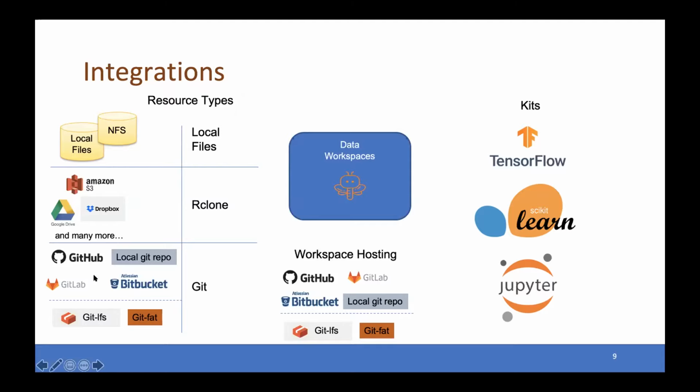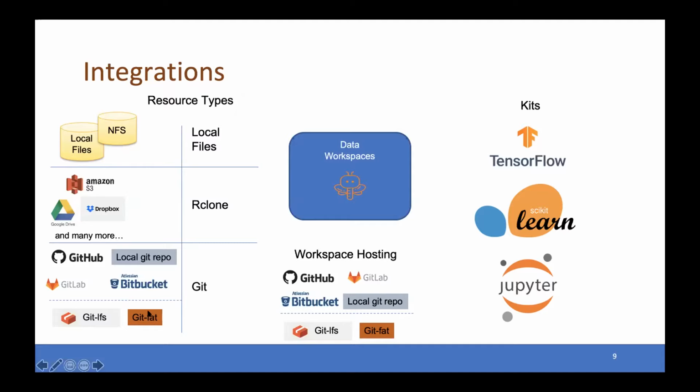Git itself can be used as a resource, either as a subdirectory or as a separate repository. And we integrate with two different extensions to Git, Git LFS and Git FAT, which are for storing large files, because one of the problems if you've ever done a data science project with Git is that it doesn't handle large files well.